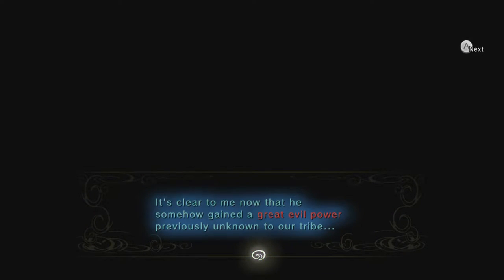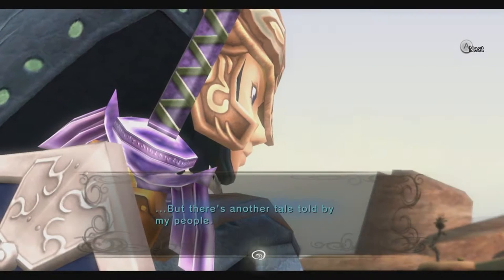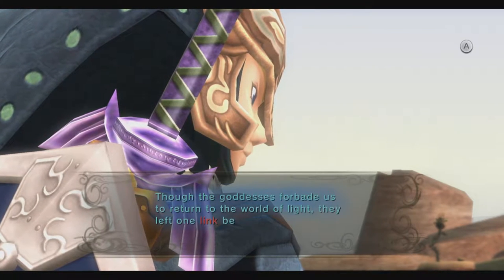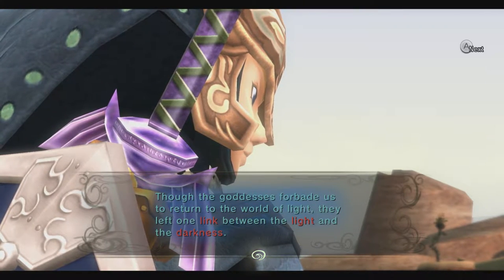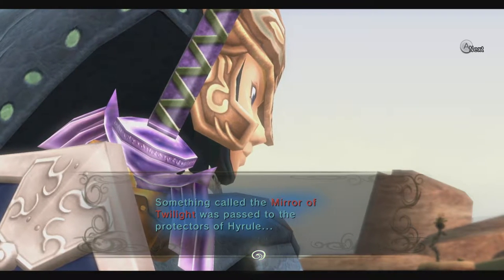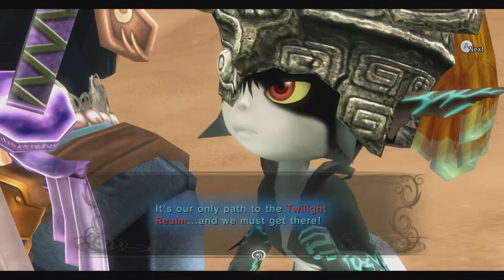Clear to me now that somehow he gained a great evil power previously unknown to our tribe. In any case, I was sent from there and could no longer get into the Twilight Realm without his power. So powerful! But there's another tale told by my people. Though the goddesses forbade us to return to the world of light, they left one link between the light and darkness. Wow, and I am the link. Something called the Mirror of Twilight, passed down through the protectors of Hyrule. It's our only path to the Twilight Realm, and we must go there.